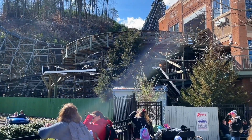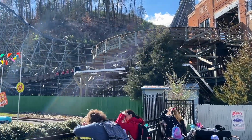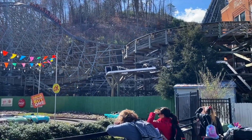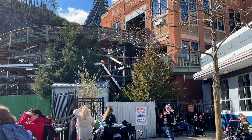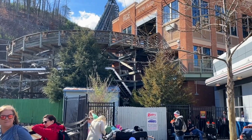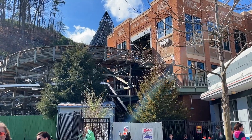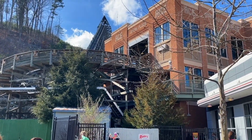Have we maybe turned a page with Lightning Rod? They are running two trains today and barely stacking. The second this train parks, maybe about 10 seconds after the trains park in the block brake, they dispatch the other one — they're getting these things in and out. I waited 15 minutes. Food lines are longer than Lightning Rod. Hopefully that's a good sign that they've got it fine-tuned to a place where lines aren't crazy and they run two trains reliably.